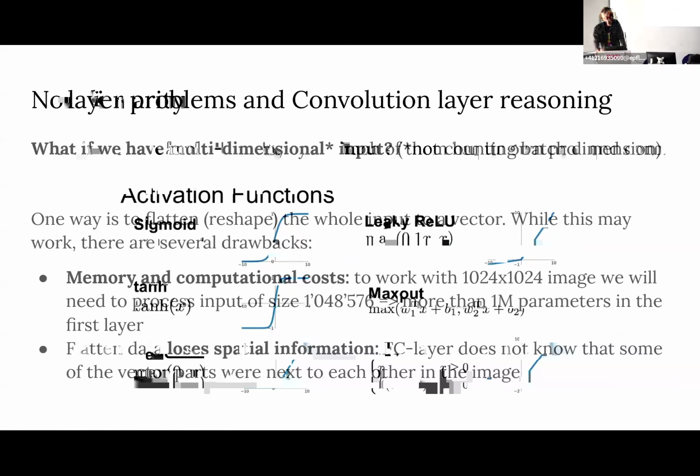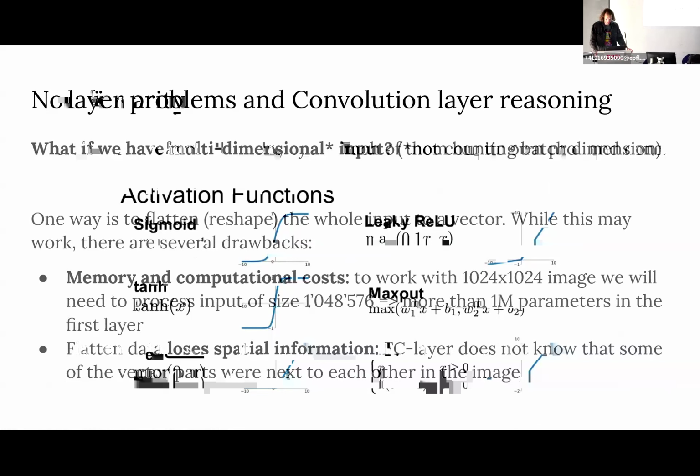Any questions about fully connected layers? No. Okay. So the problem with fully connected layers is, what if you have multidimensional input? Meaning that we have an image, where we basically have a matrix instead of a vector. What should we do?